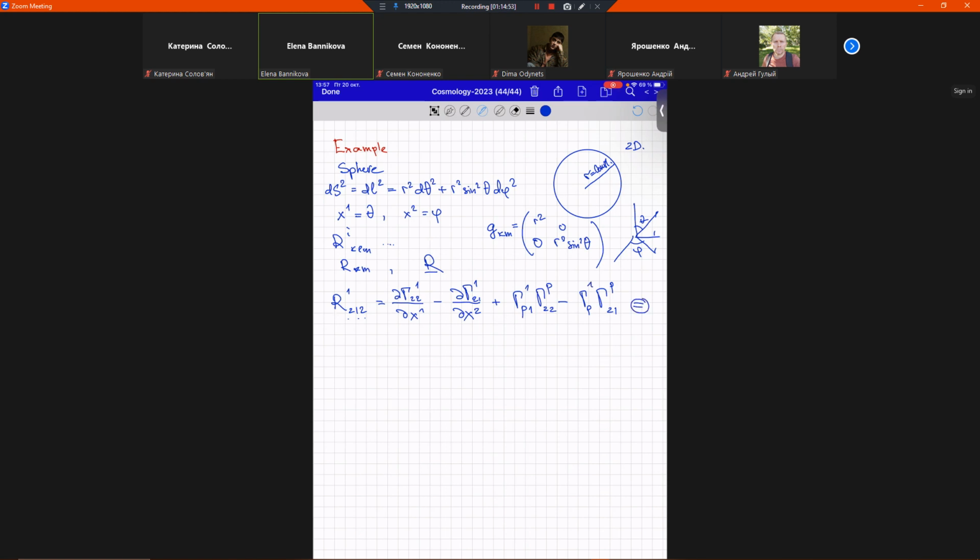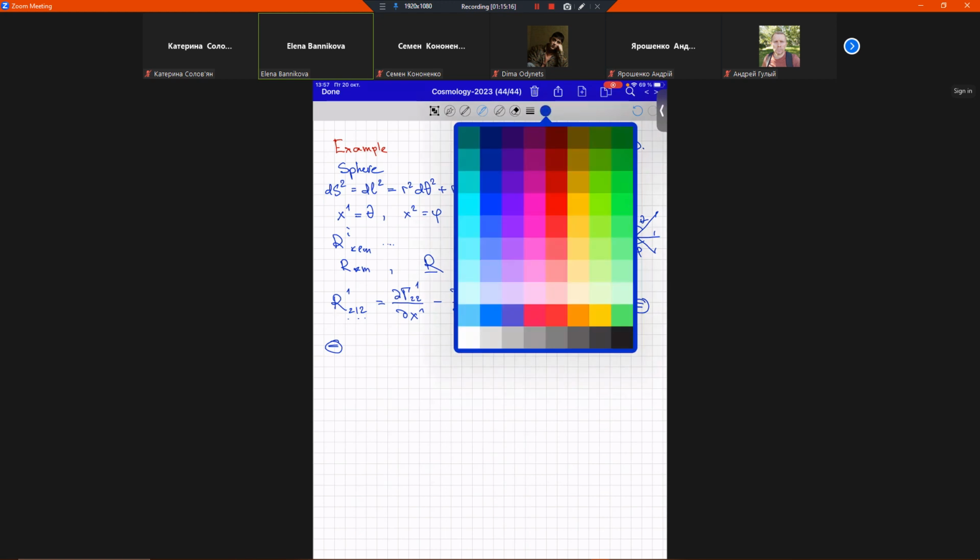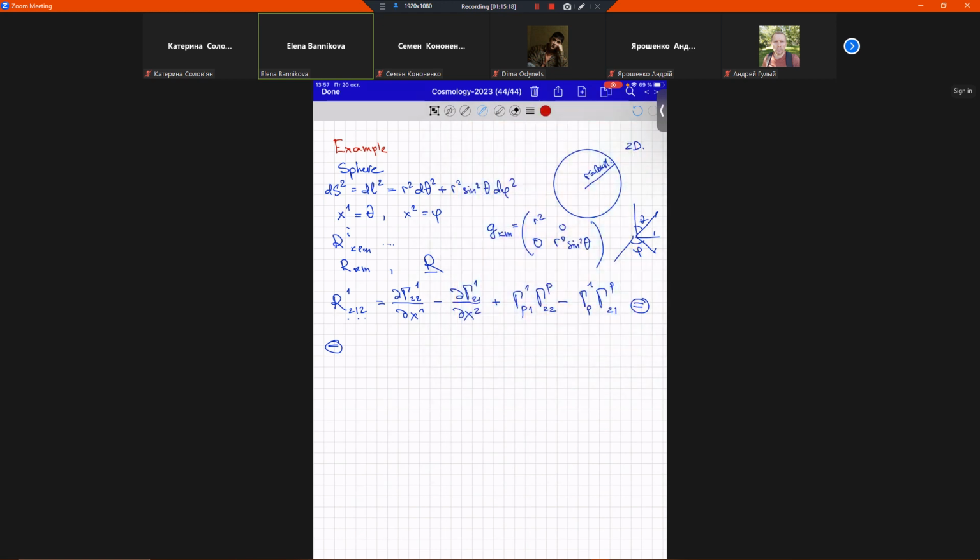As you understand, this is only the point to have all Christoffel symbols. The procedure is such that first you need to calculate all Christoffel symbols to understand which of them are 0 and which are not 0. I will not do it. Again, for your home task, you need to write everything much more carefully.